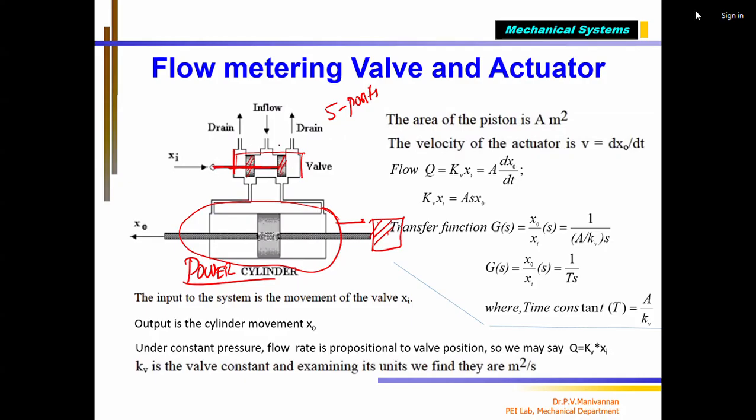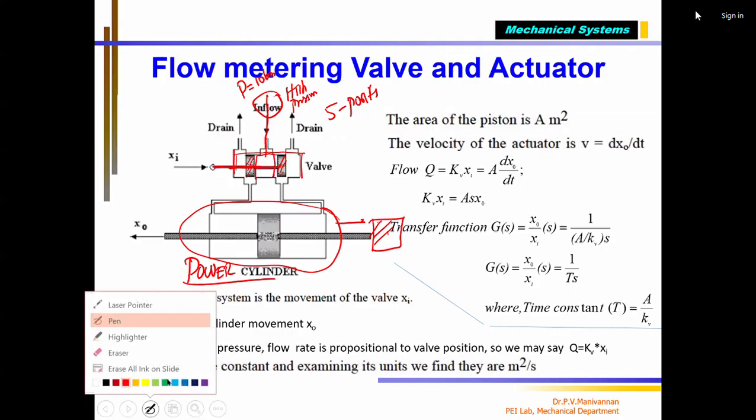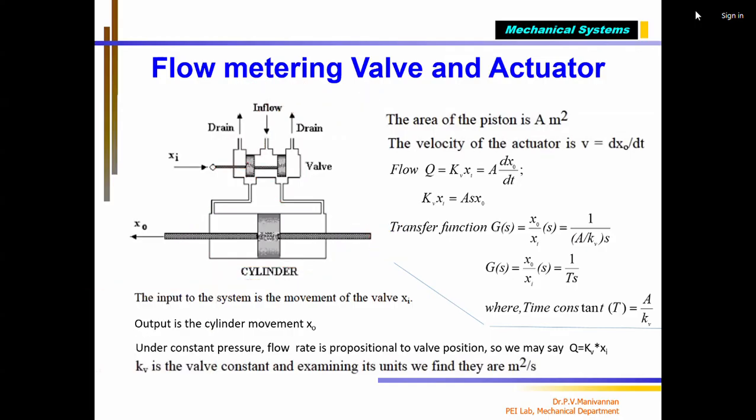Now the pressurized fluid, at this inlet port, high pressure fluid is coming from the pump. The pump sucks the fluid from a tank, pressurizes it, and the pressure fluid comes here. Say P equal to 10 bar. The 10 bar pressure fluid enters the valve, and it waits here. It cannot go anywhere. Why? You can see that this is the pressurized fluid inlet, and these are called drain ports. There are 2 drain ports.